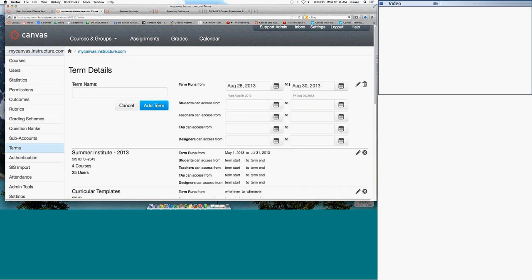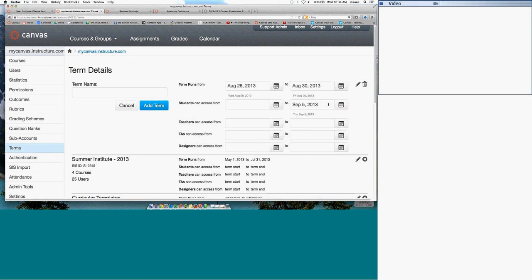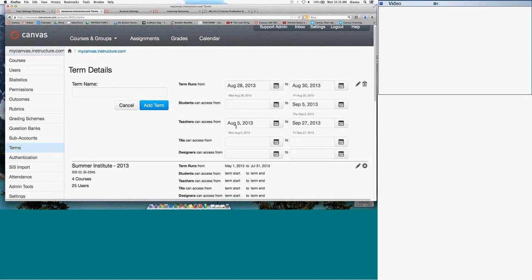Once the term is up, that course goes into a read-only format. So you would want to maybe give longer access to your students and teachers so that they can access that course for a little bit longer. Students might have late assignments they want to turn in, so you could give them additional time. Teachers might need additional time to create the course and to finish grading, so you might want to give them additional terms. So below here is the access that your users have to that course before and after it's available, so it's not just read-only.